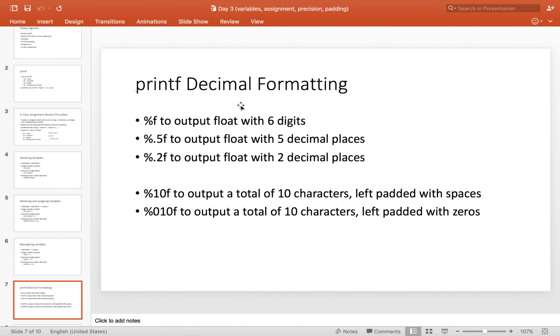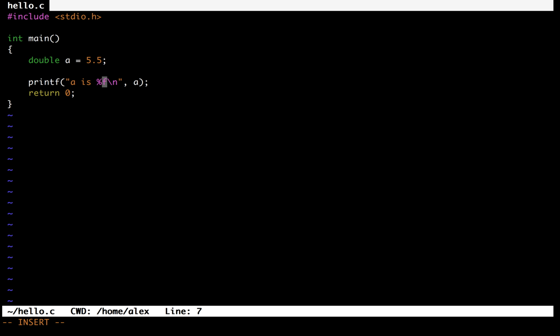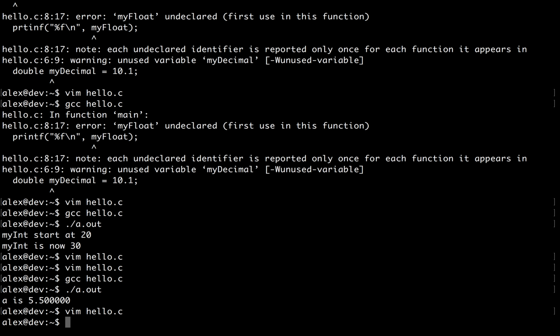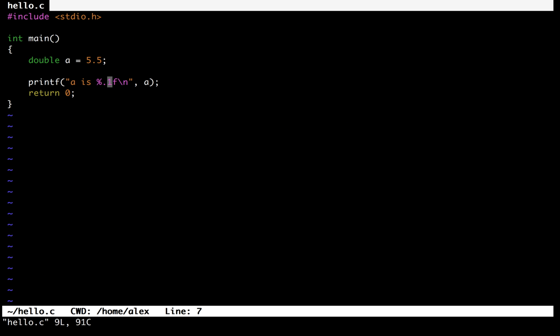Here, I'll do this example again. In order to print 5 decimal places, I'd say %.5f. In order to print 2 decimal places, I'd say %.2f. What would I say to print 1 decimal place? 0.1. Yep. So when I save the program and recompile it, we can see that we're only going to output 1 decimal place this time. So that's kind of useful. You should keep in mind that you can control the amount of decimals.